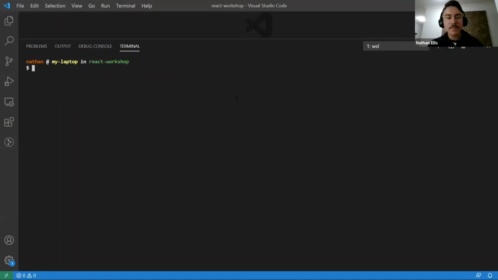Cool. Awesome. So in order to create a brand new React application, we need two basic things. So obviously we need Node. Create React App, which is going to create our React application, requires Node in order to install packages and run the backend of our React application.